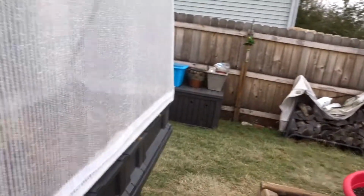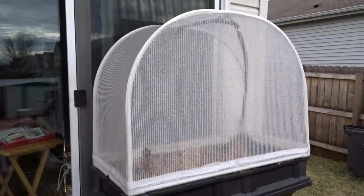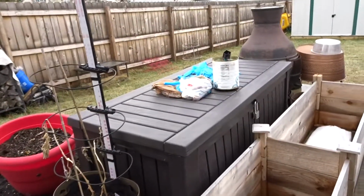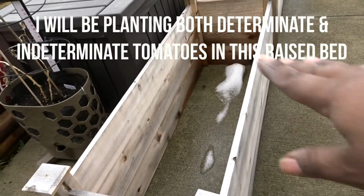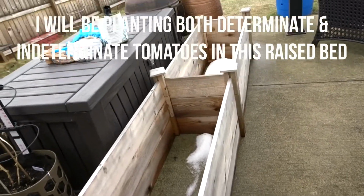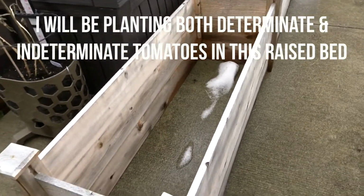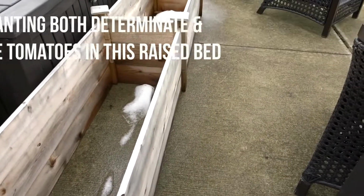My veggie pod, I am just looking forward to getting her up and going. And this raised bed right here, this brown bin right there won't be here. I'm going to be moving this in that place. And this is where my crazy dog, he loves being outside. This is where, there he goes, he just runs. This is where I'm going to do my tomatoes. I could get about 4 in here.